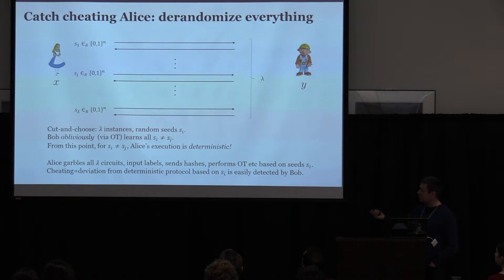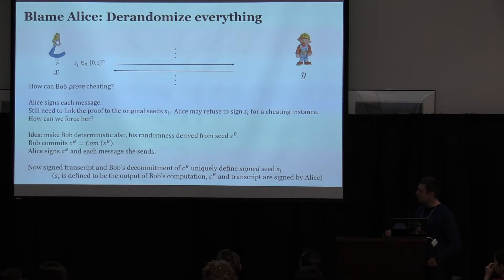Okay. So suppose we are here at the stage and now, and so we're not proving it. We know, I'm not insisting on signatures yet. So once we're at this point, Alice's execution is deterministic once we know the SI. Okay. And we detect cheating simply by reproducing what Alice should have done based on the C that we received. And if it's not exactly the same that the messages that we're thinking about, then that means Alice is cheating. Okay. So naively, so straightforwardly, this doesn't, you can, you cannot just ask Alice to sign everything. Okay. So cheating is a deviation from the deterministic protocol. Fine. But that doesn't quite allow us to prove cheating.